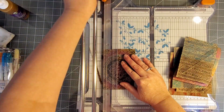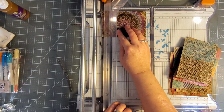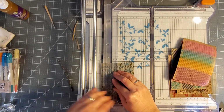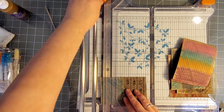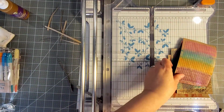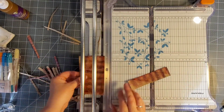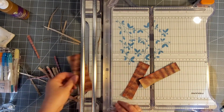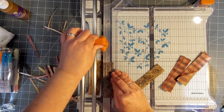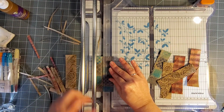Now that they're dry, I'm going to go ahead and square up all of the edges with my paper trimmer. And once they're squared up, I'm going to start cutting them into strips. Most of my strips I cut at like 1.25 inches, but some of them are going to be cut after that as well. So I'm just using my paper trimmer to cut little sections of each one of these toilet paper rolls.